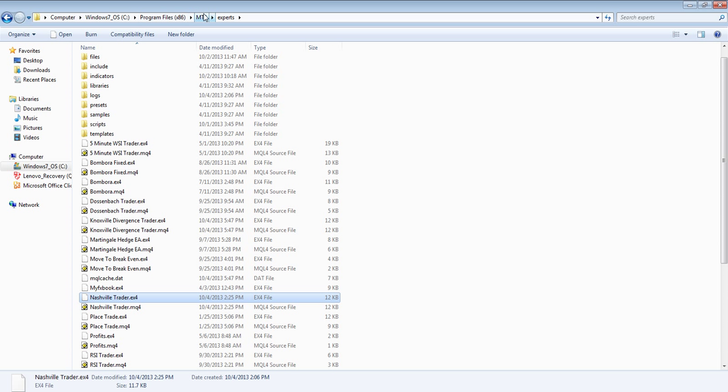From there, you'll enter into your MetaTrader 4 platform. Mine is just called MT4, but yours is probably named after the broker that you have it through. Or if you just downloaded MetaTrader 4 from MetaTrader 4's website, then it'll be called that instead. And after you've opened your platform, go to Experts.